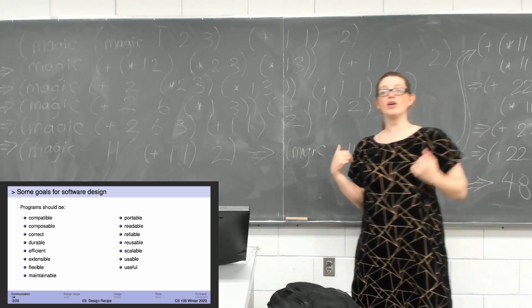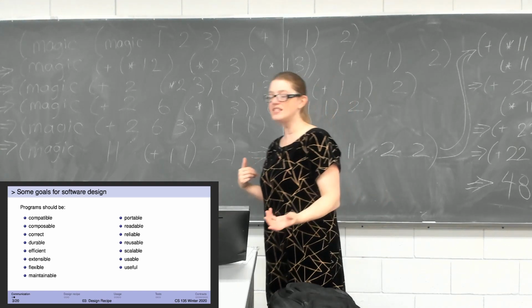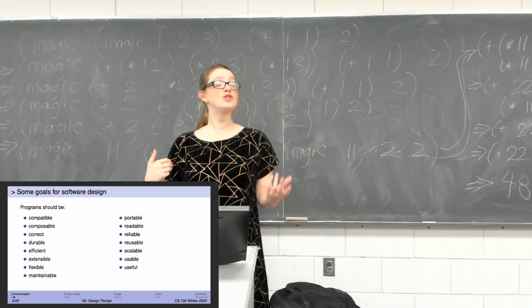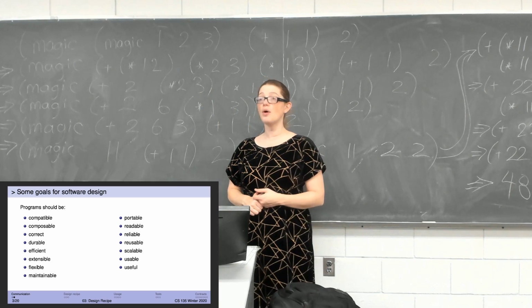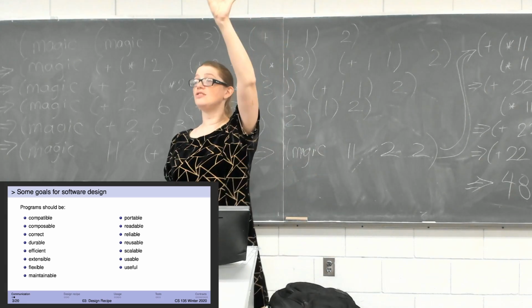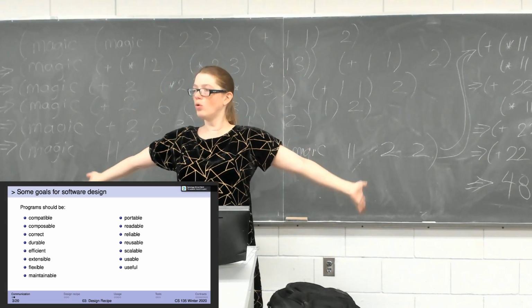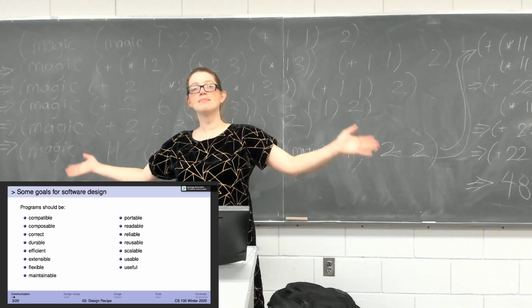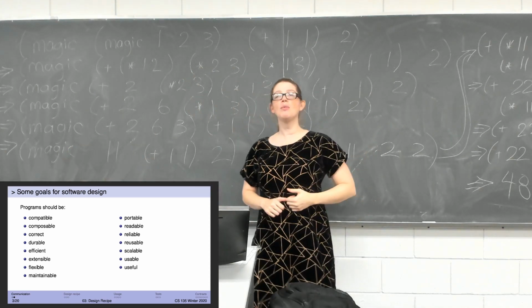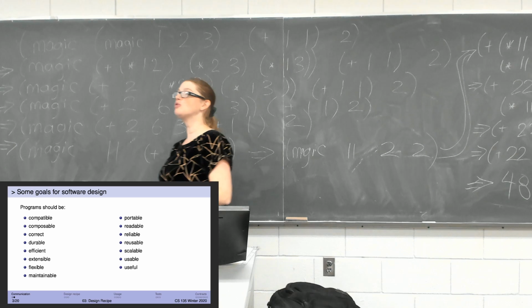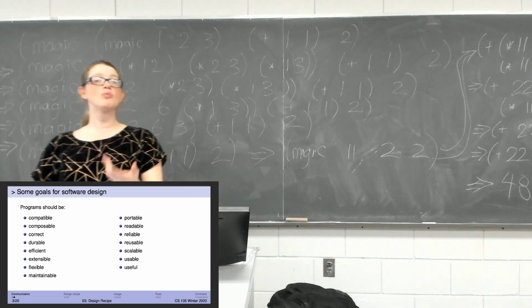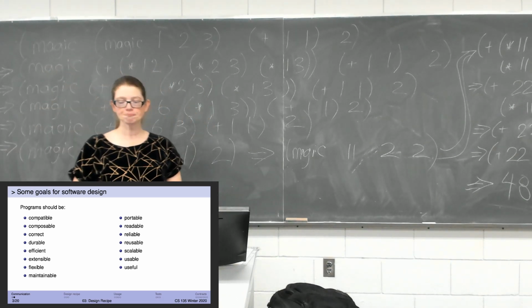I can make my code maintainable by having constants. And then when an update to one of the constants' values comes through, I make one change and it affects the whole world. That's maintainable code. And we're not just going to do that with constants. We do that with creating helper functions, which we'll talk more about next class.